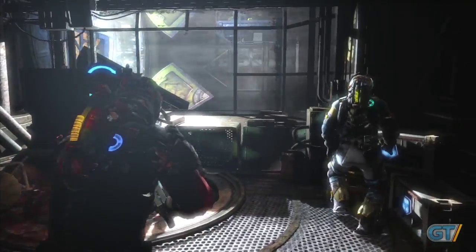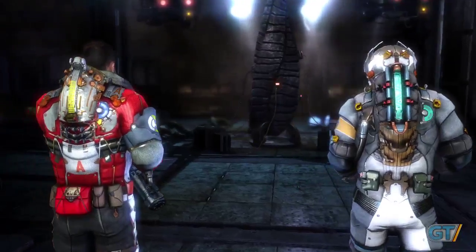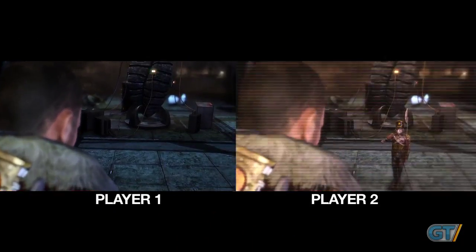Likewise, the co-op only missions offer some interesting scenarios from both a combat and story perspective, with the second character experiencing hallucinations both unseen and unheard by Isaac.